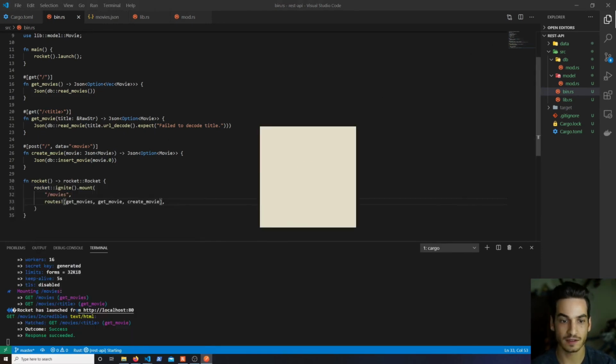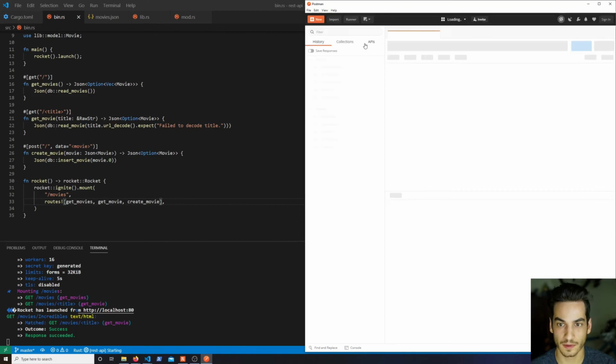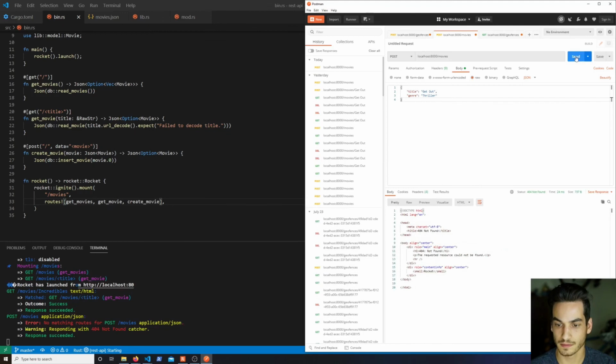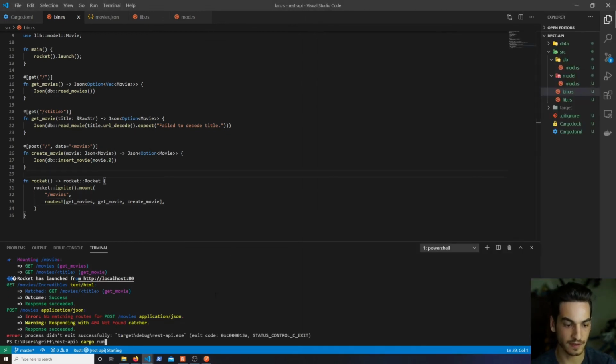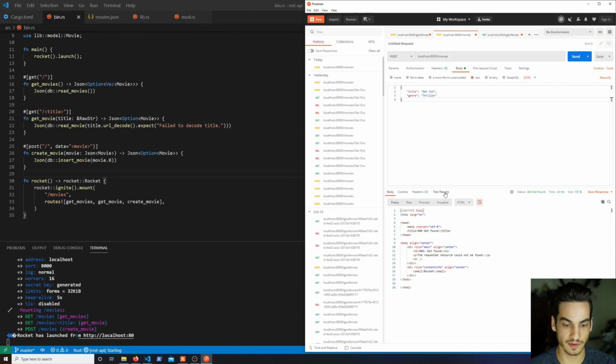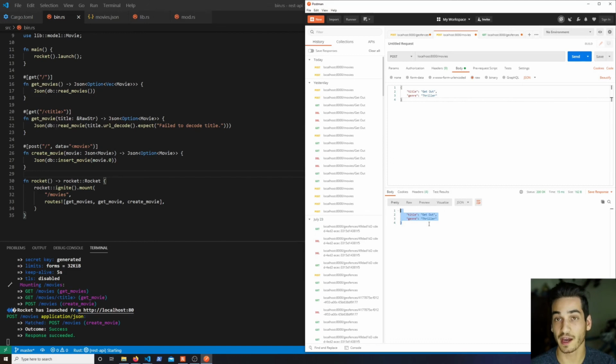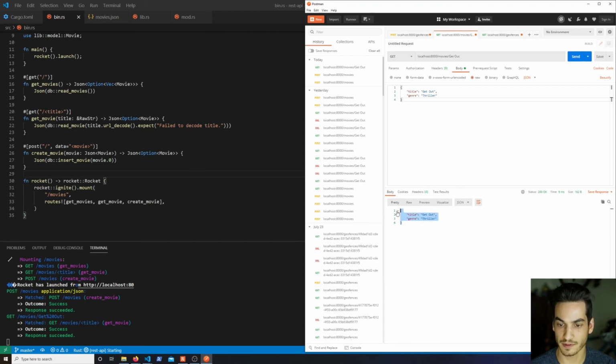And I'm going to open Postman. This is the tool I like to use to make API requests. Makes it pretty simple. And we're going to do a post on movies. And I'll post Get Out, which is a thriller. Oh, well, we need to restart our server first. And once we do that, yeah, so it returned it back, which means it was successful. And now we can get Get Out, send that. Yep, and it returns it back.